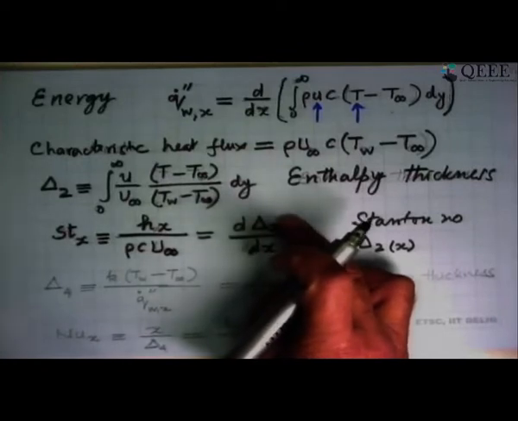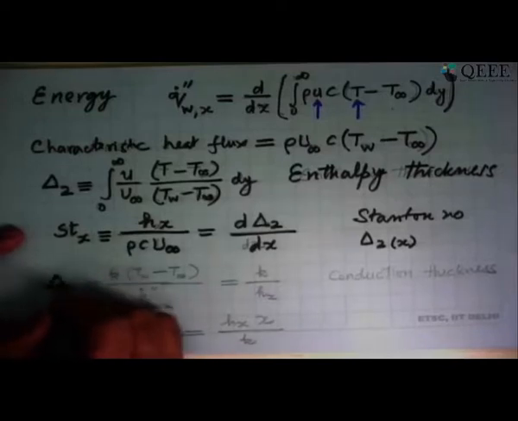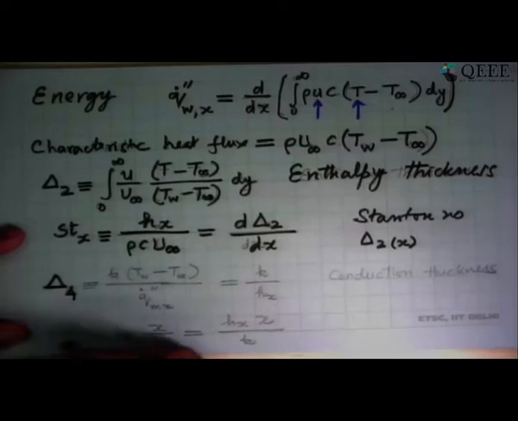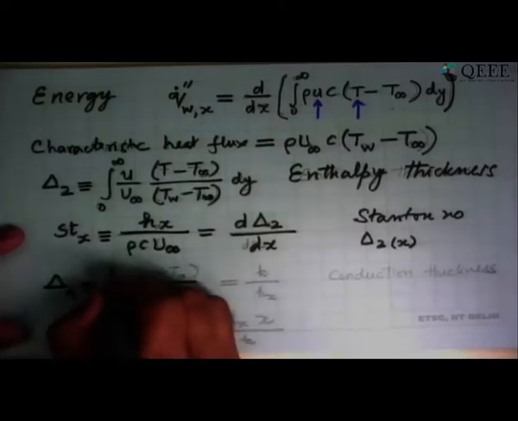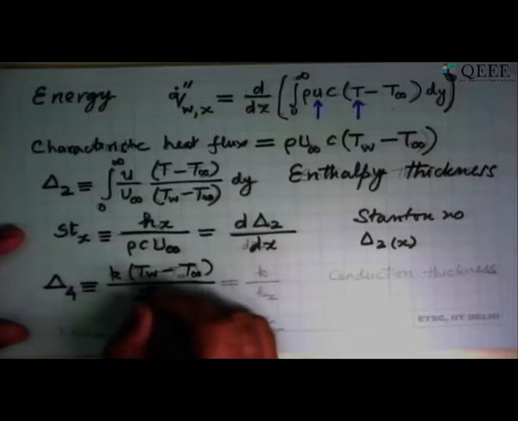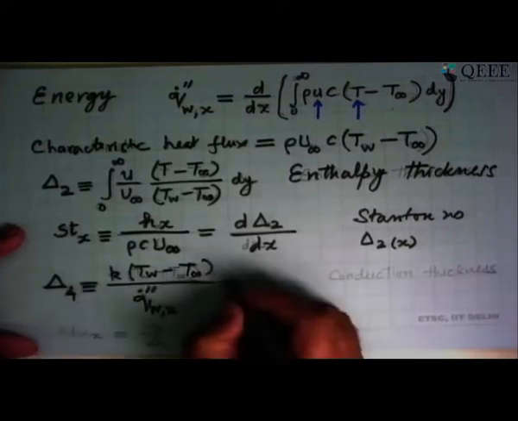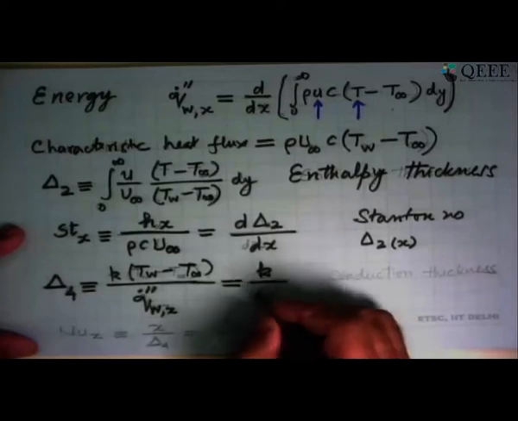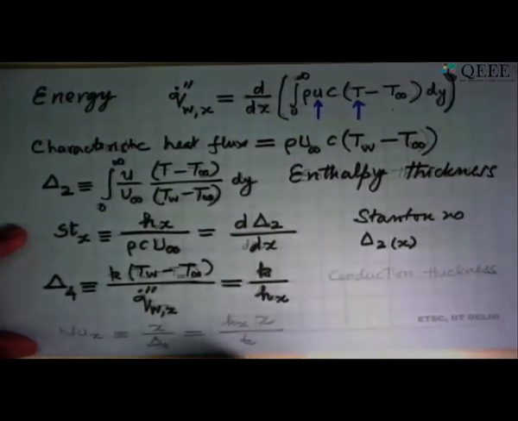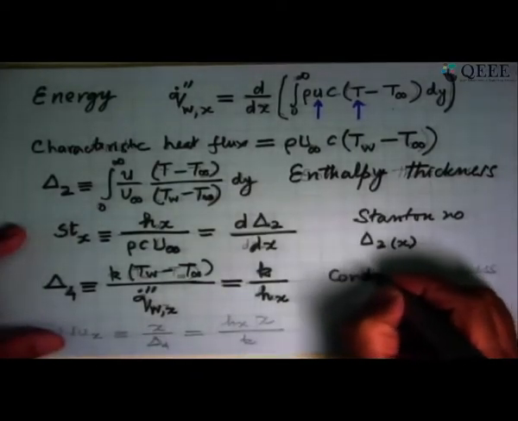Except that we need to know what this is, and in many experimental situations, this is what we actually do, because we measure point-wise temperatures and velocities, and from there we can then calculate and get the local heat transfer coefficient. The last thing that comes out of this analysis is delta 4, and this is defined as k Tw minus T infinity upon q dot double prime at the wall. This is the local wall heat flux. This is k Tw minus T infinity, and this becomes k upon h x. So the relative comparison between k and h is called the conduction thickness.